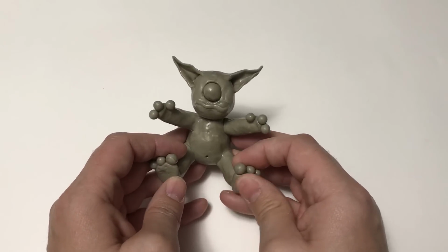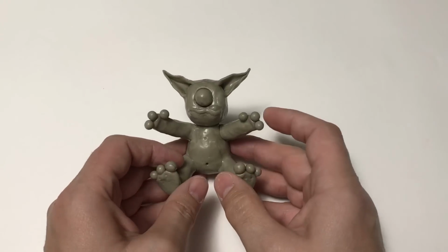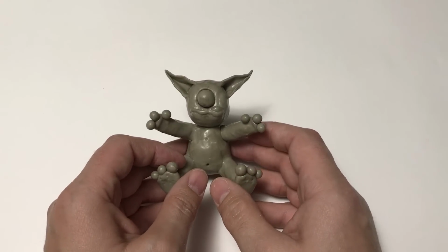So how I would compare it to Worbla overall, I really like it. That doesn't mean I'll use it exclusively. I'll still use Worbla for some of my projects. It's really dependent on what the project is.